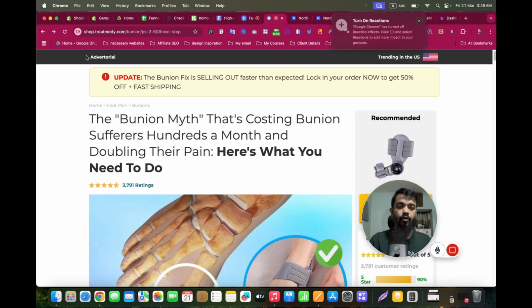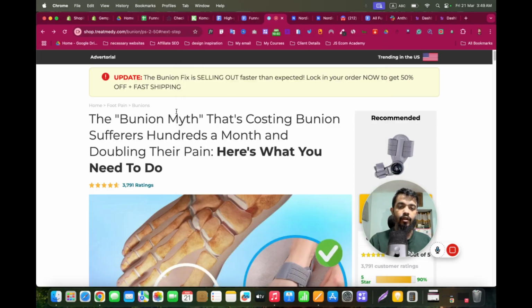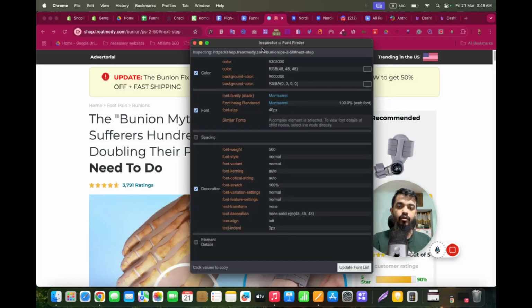So now if you check the content, there is some design available here. So I'll click on this. It is called advertorial. And if you see what font they are using, if I click on any of these elements with this Chrome extension, Font Finder, I can see they are using Montserrat, right? So they are using Montserrat for all the pages, I think. If I click on this as well, this is also Montserrat.